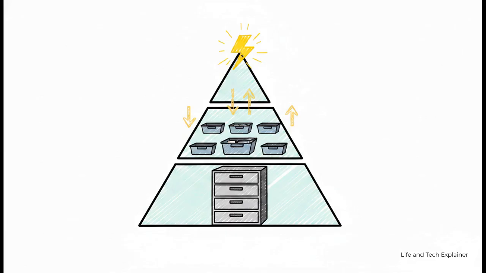Just beneath that, we have cache memory, which is organized in tiers, L1, L2, and L3. L1 is the smallest but fastest, right there on the CPU core. L3 is bigger but slightly slower. The CPU stores frequently used data here, so it doesn't have to wait for the main system RAM. Because if the CPU looks for data in the cache and it's not there, which is called a cache miss, the entire blistering fast processor essentially has to just sit there and wait, and that drastically slows down performance.